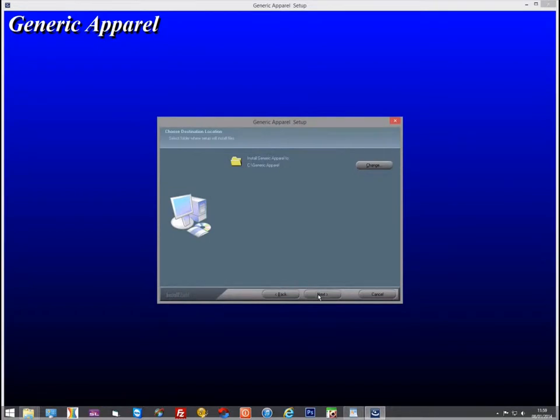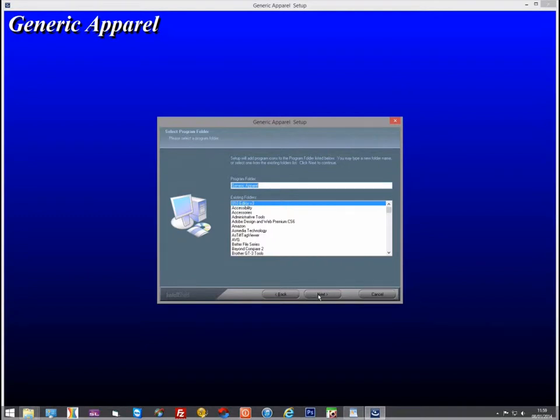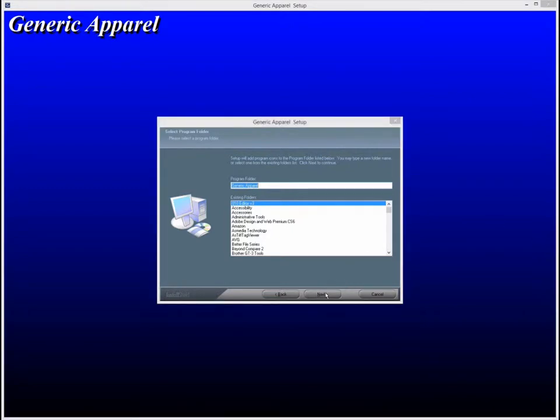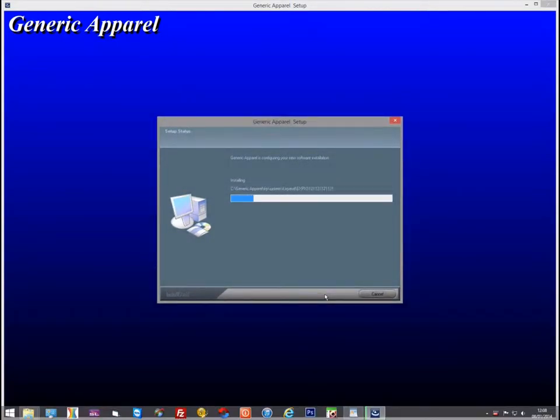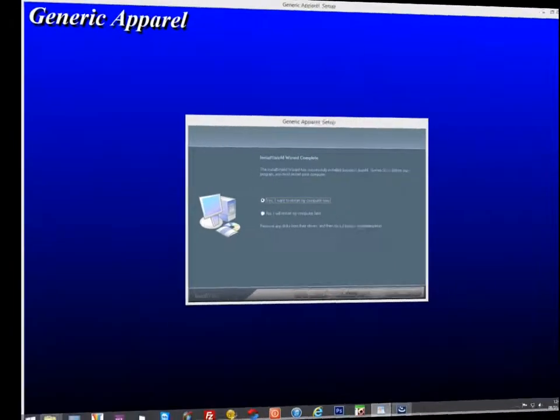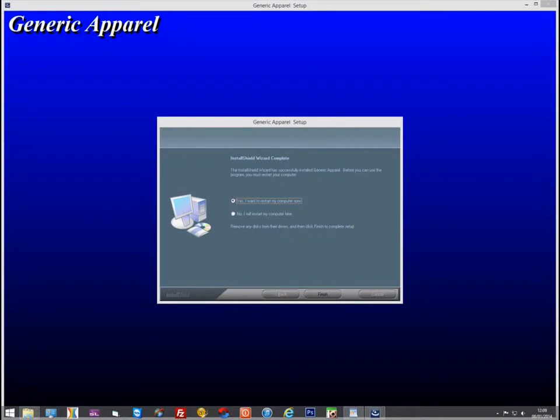Click Next to select the default location for the installation, which is what we recommend, or change if you want to choose a new location. Click Next to select the default Start Program folder to find your start shortcuts. The installation of the apparel software will take anything from a couple of minutes up to 15 minutes, depending on your computer and the version of Windows running. Later versions are much faster, and typically this shouldn't take more than 2 or 3 minutes. At the end of the installation, click Yes to restart your computer.